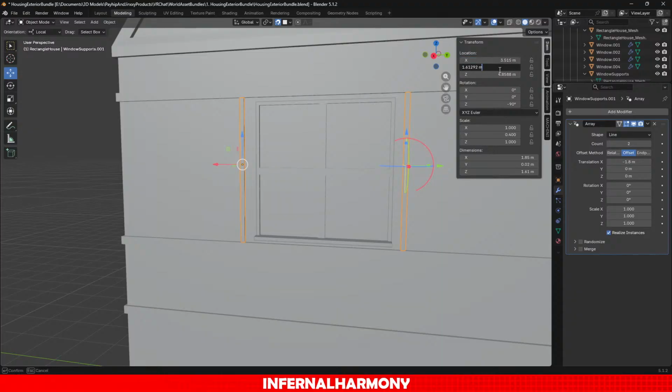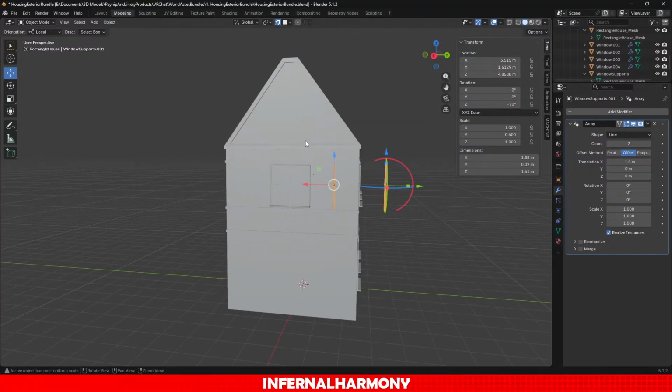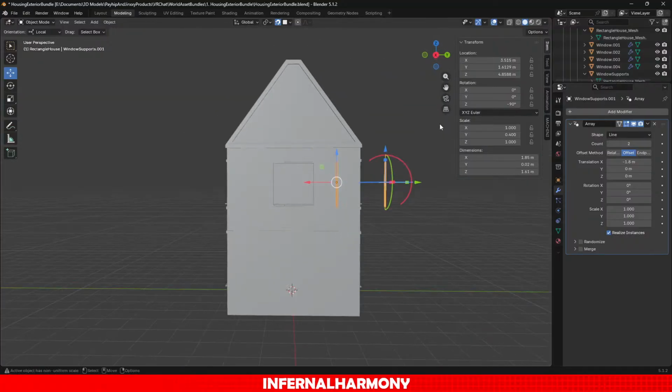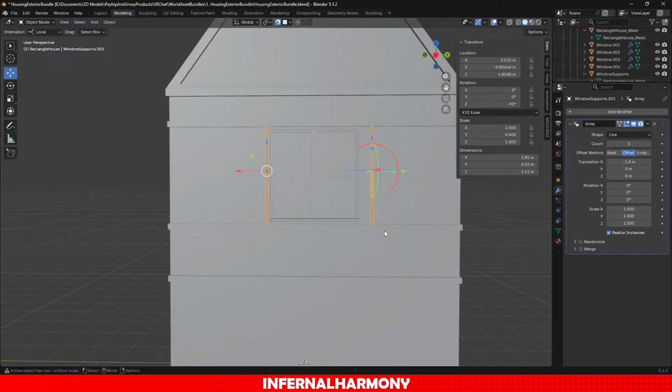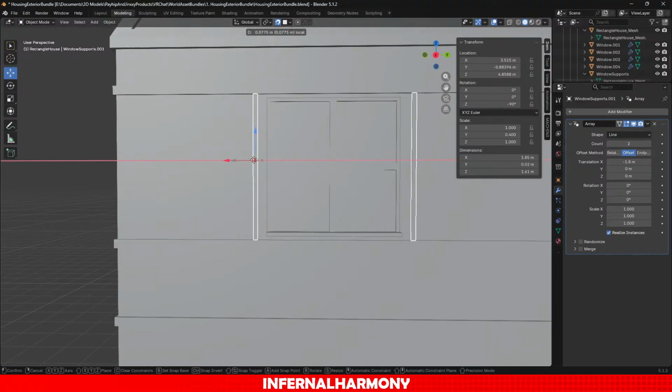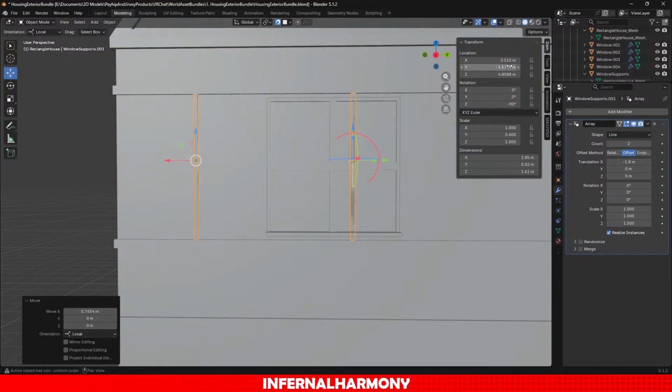Grab its dimensions, paste into Y, because zeroing it out is pointless.